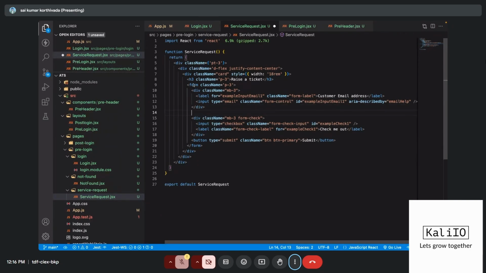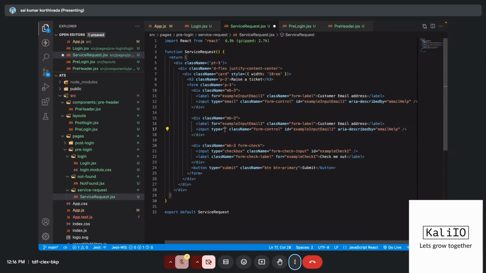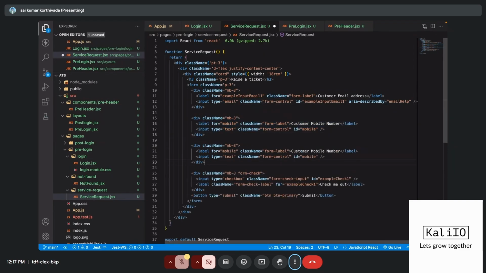I'll just copy this and make it text and mobile, copy, paste, and I don't want this aria-label, and customer mobile number, and save this.